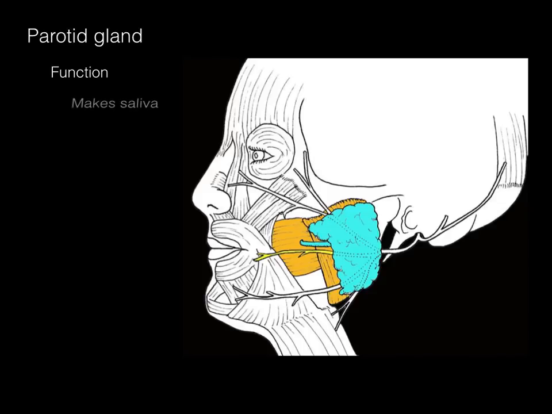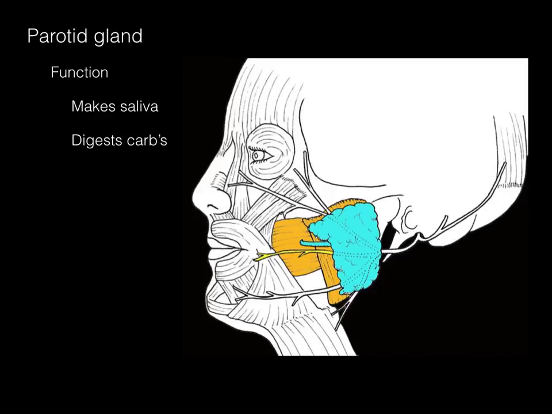The function of the parotid gland is to make saliva, and saliva helps, one, to digest carbohydrates, but it also helps form this bolus of food during mechanical digestion, the breaking down of food into little bits. Think of saliva as packing it together to make this snowball we call a bolus, which is then swallowed.